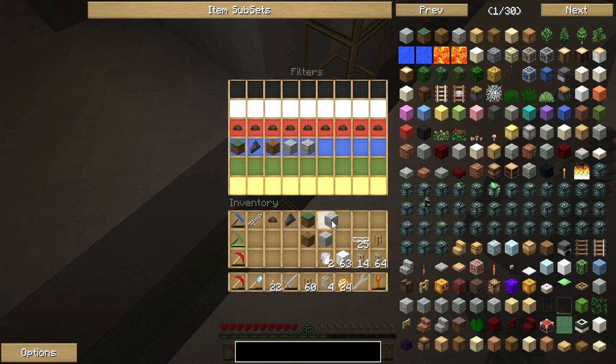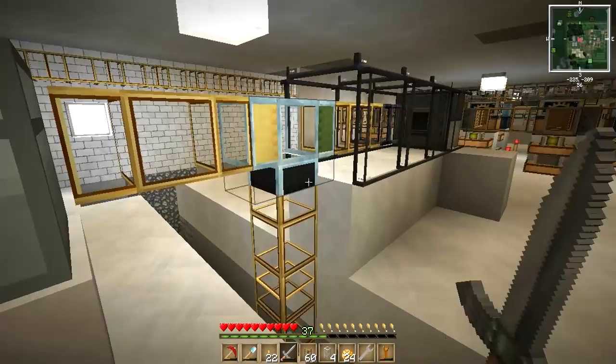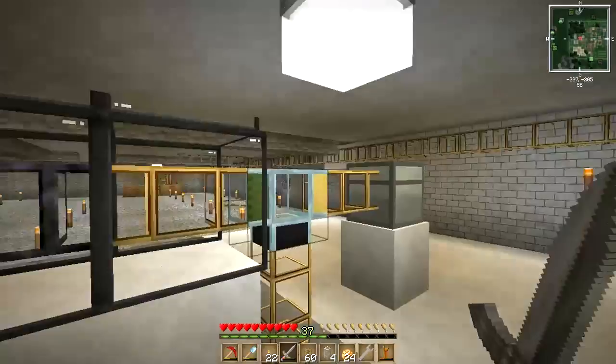So now what this has ensured is that all of these items that we do not want in our storage rooms are going to go back into the recycling facility and be remade into scrap boxes. So basically what we're doing here is just making it a more efficient recycling facility, using these diamond transport pipes to redirect the materials to where they should be.